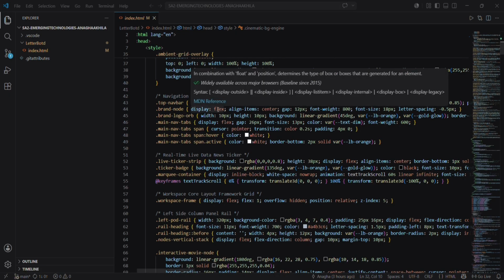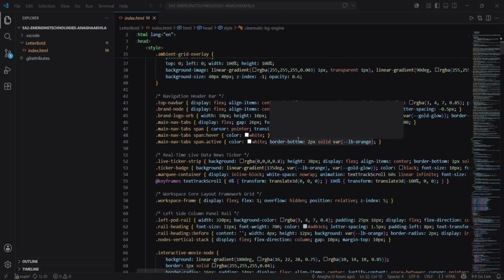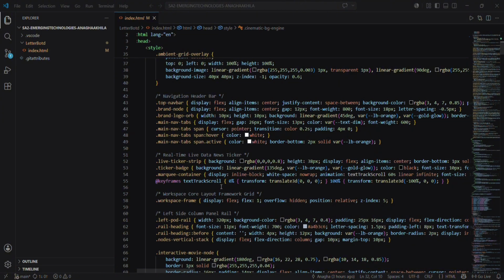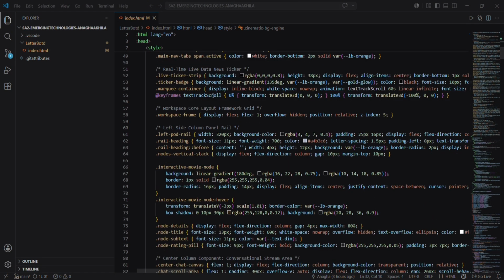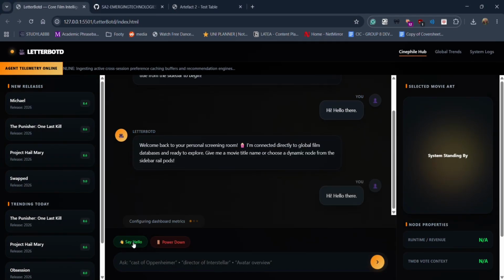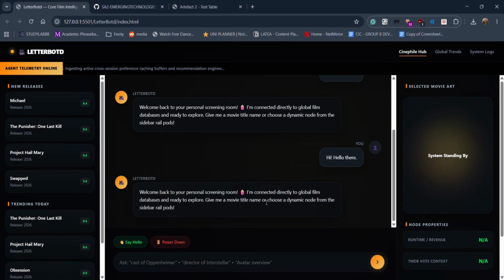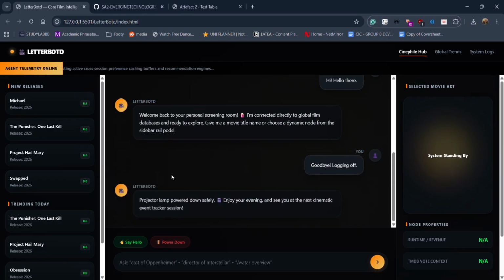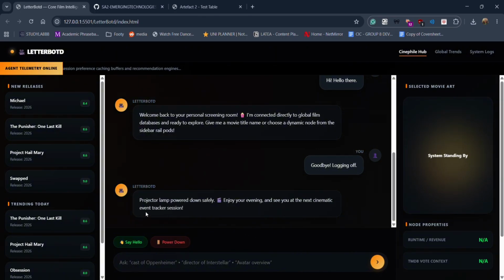So to ensure strict system stability, I built an explicit session control state machine. If you look at the input dock, I designed dedicated greeting and termination button modules that route directly to a JavaScript function called execute system greeting. So that's over here. When a user clicks this green say hello button, it establishes a clean session configuration, and then clicking on the power down safely unmounts the session context. And this design choice prevents users from injecting empty or malicious inputs into the input element before a connection is formally established, completely eliminating broken search requests to an active external API.